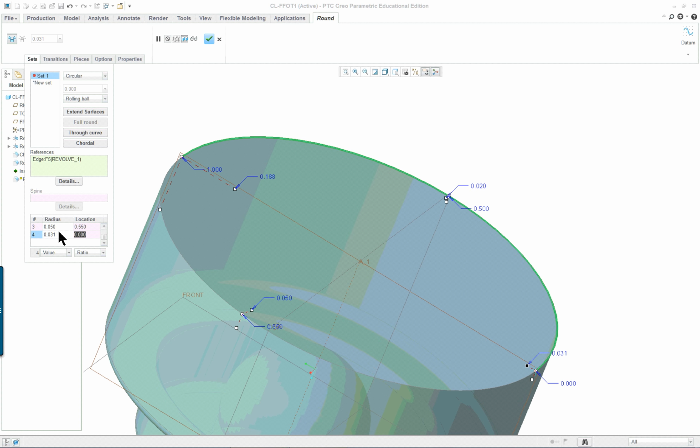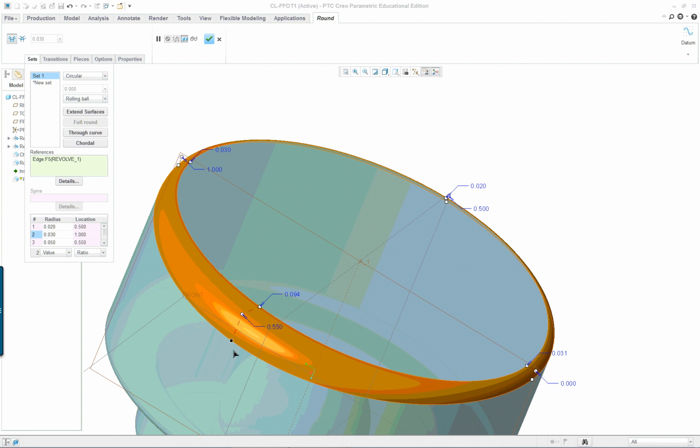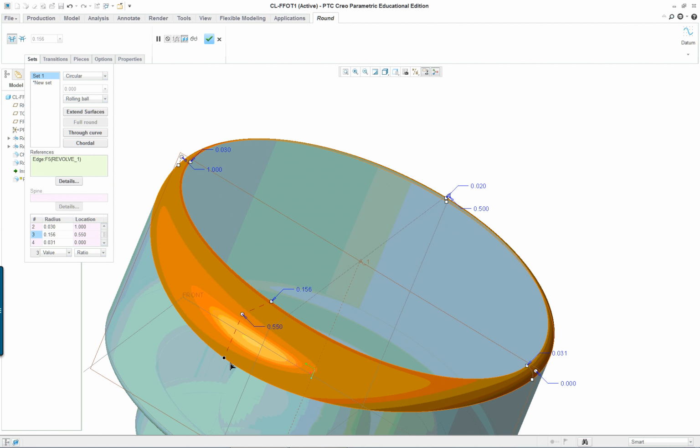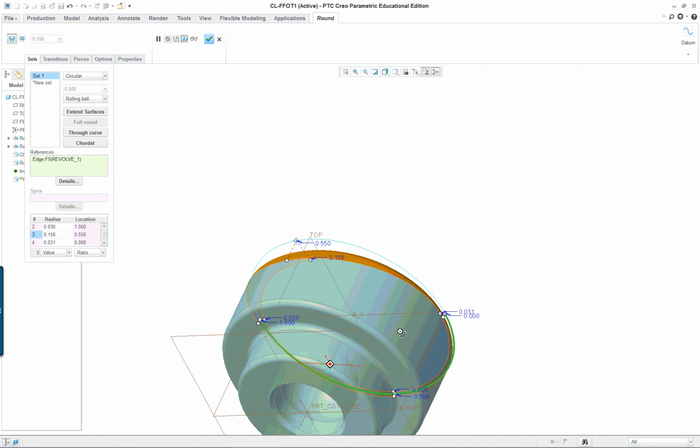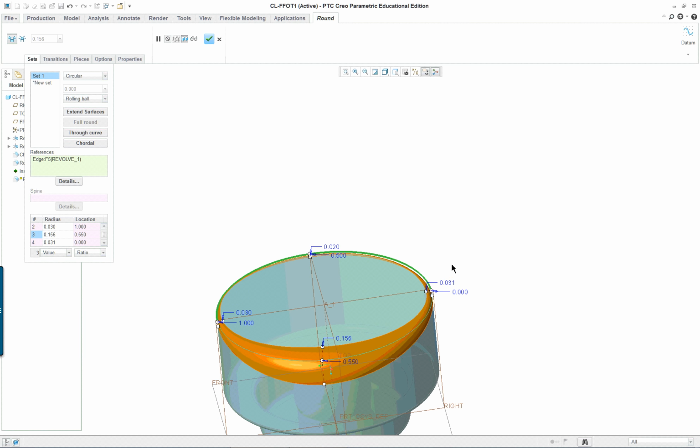So this is 0.031. What do we have here? 0.03. There we go. So at a certain point, it starts to have a problem, obviously. But you can experiment with this. I don't want you to leave it like this for the part, but it gives you an idea of one of the round capabilities.